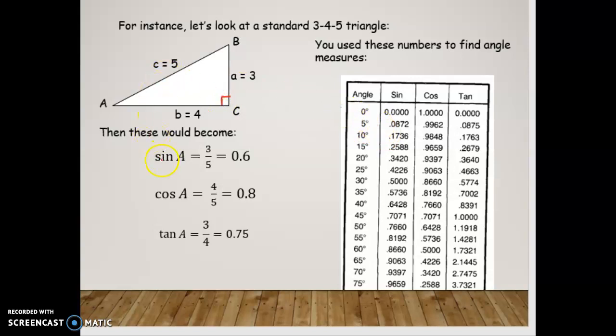And what we've got here is sine of A is 3 over 5, which is 0.6. So that is somewhere right here. If the sine is 0.6, it is somewhere between 35 and 40 degrees. So it can tell you, because of this number, what that angle is. But the sine of 35 is 0.57, so it's pretty close.